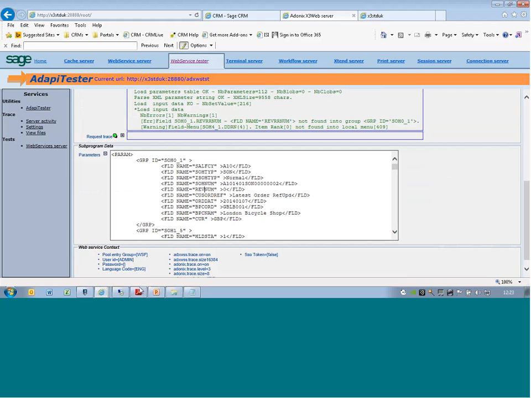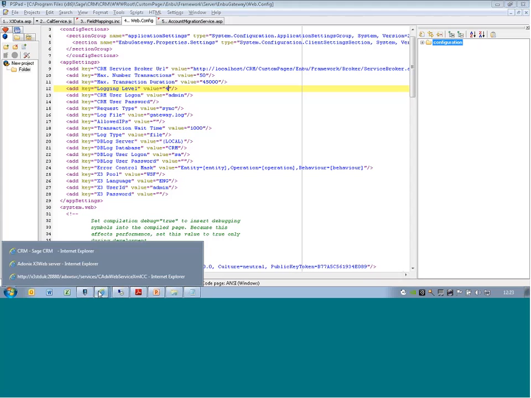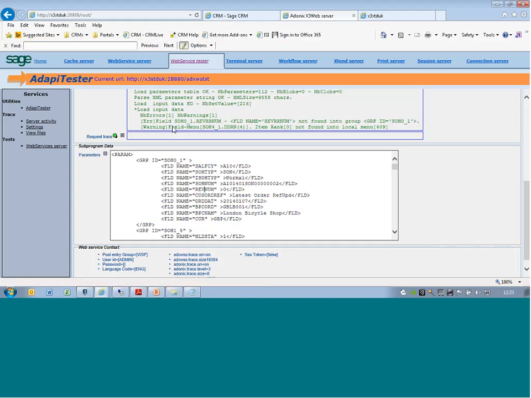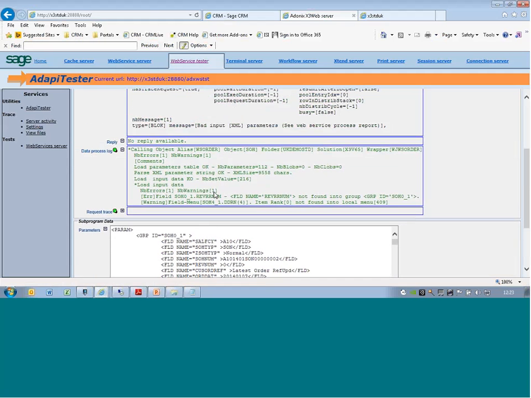Now, in the latest edition, which we think have made it, if not, they will be available by the end of this week, if you turn this on to version logging level 4, you will also receive back down to Sage CRM that level of data. You will get all of this data also, which is quite exhaustive. It's quite a lot of data, which is why you have to turn it on explicitly. But it will really, really help a huge amount to understand what the issue is. So turning it on to level 4 is very, very useful.